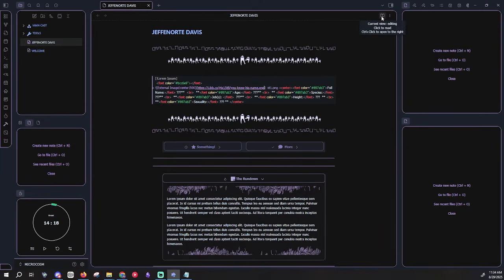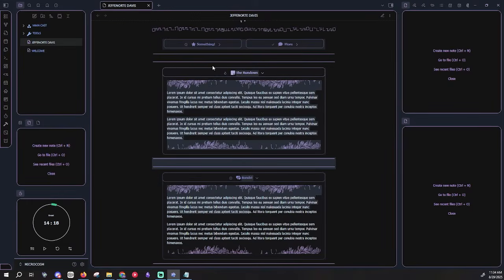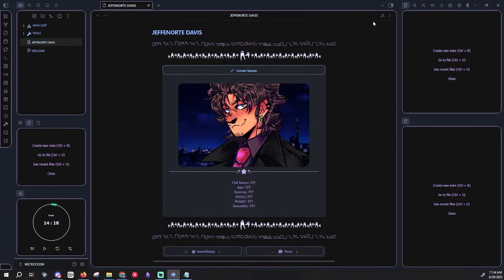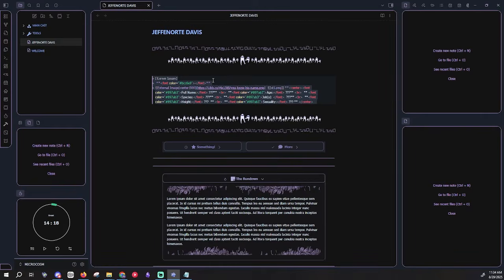Right now we're in editing mode, and you're able to switch to view mode and it'll just show you everything as it appears. You're not able to click on anything or edit stuff when you're in view only mode. It'll only let you highlight things, it won't let you change stuff. So make sure that you're in editing mode in order to change things that you want.